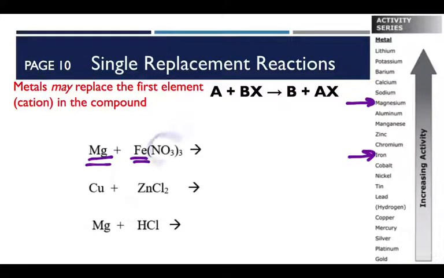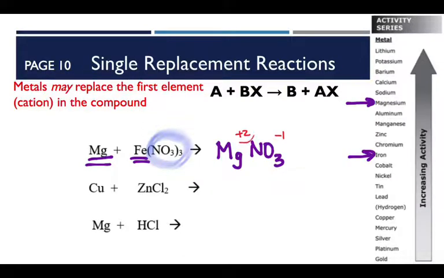And this is going to tell us who that nitrate ion would rather be with. Whoever's higher up on the list is who they want to be with. And since magnesium is higher up on that list, nitrate wants to be with magnesium. Magnesium's going to get the girl. And because magnesium's not already with nitrate, then we're going to actually have that replacement reaction happen. Magnesium and nitrate are going to get together. If we take a moment to check our charges, magnesium is a +2 and nitrate is a -1.